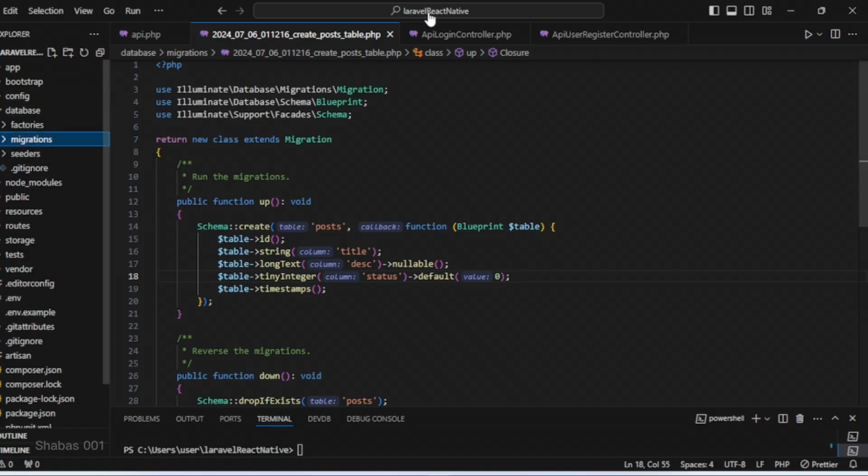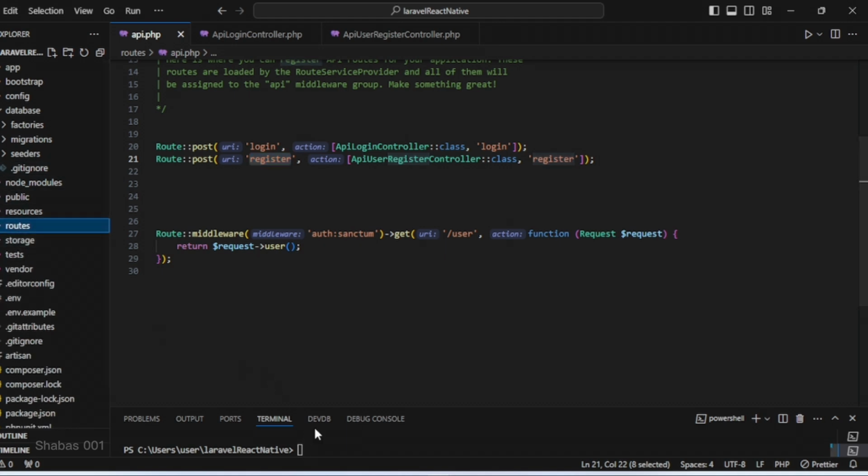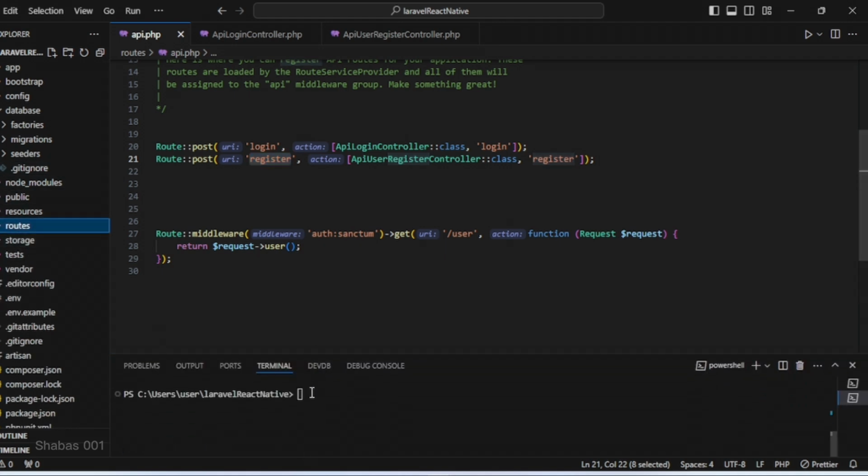Okay, so now we need to create the controller, the post controller. php artisan make:controller. We are going to put the controller in our API folder, API/PostController.